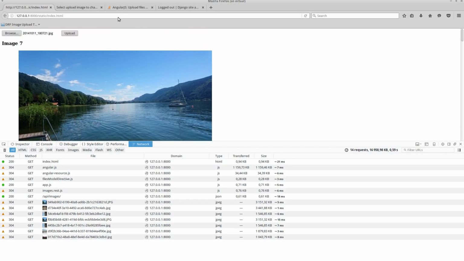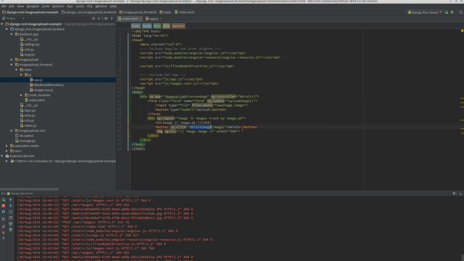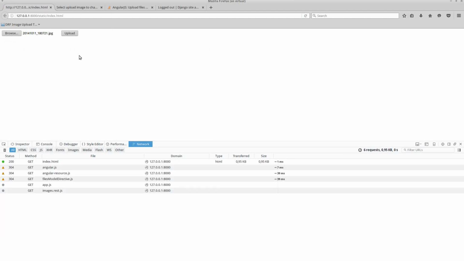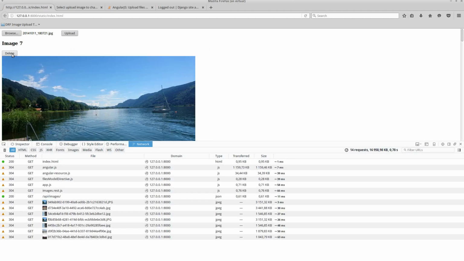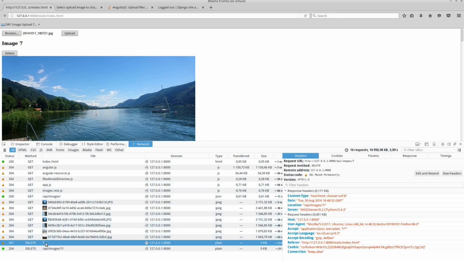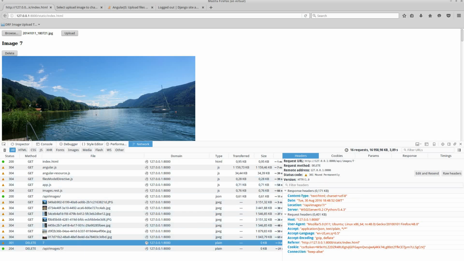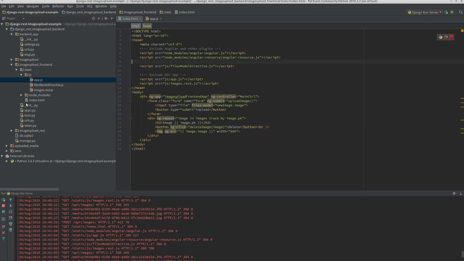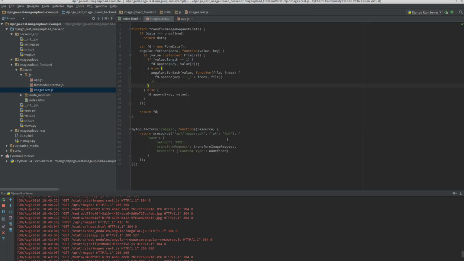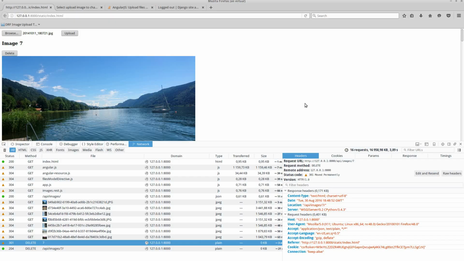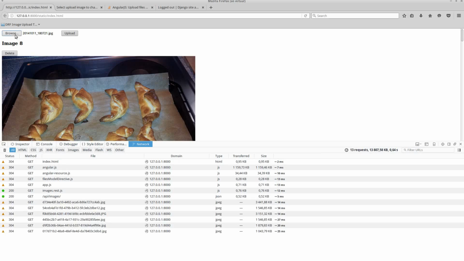Delete button is kinda misplaced. Let's just fix this. Make a break here. There we go. If we delete this image, what's happening? It calls the delete function on 7, which will do a delete on API images 7. We have a redirect here, not sure why this is happening, but it's okay. Maybe we forgot to add... Yes, we forgot to add the trailing slash, which I talked about in an earlier video.